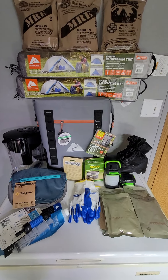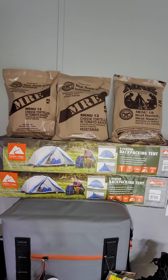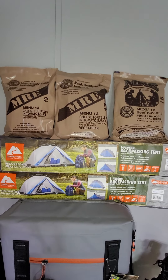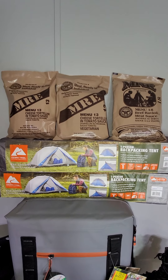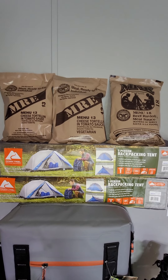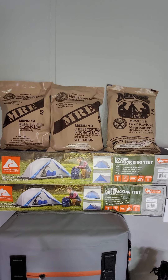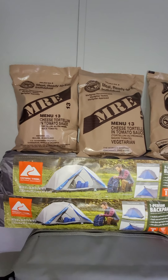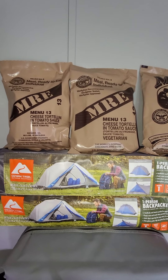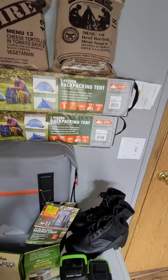My store — I'm not sure if you guys have a place near you which is basically military supply, new and used — they actually sell individual MREs, you don't have to buy them by the case. I call my daughter my mini me; she's a picky eater and doesn't eat a lot of meat. These cheese tortellini MREs are really good for her, and she does eat beef ravioli, so I picked those up to have on hand.